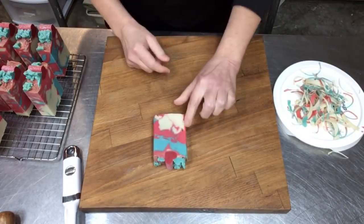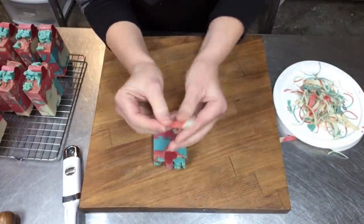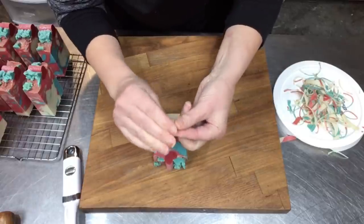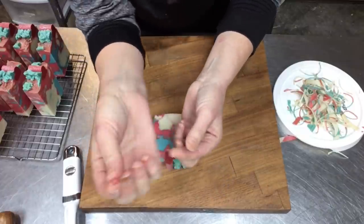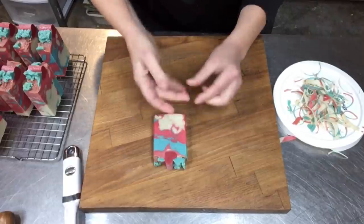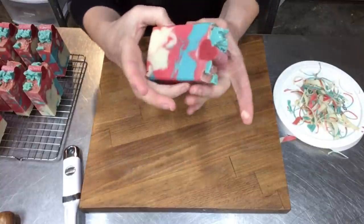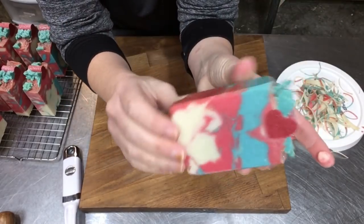So I got all my shavings so I can sort of color match. And okay, there, it's got the red and the white, so I'm going to come on in here and find something that has red and white in it. And it's a little bit like soap dough. So I just take a shaving and I'm going to make it pliable here and make like a little bullet, if you will, to kind of stick down in the hole and mash it in there and pull it off. And just do that as many times as it takes to get it in. And then the hole is fixed. And the color will cure out just fine.